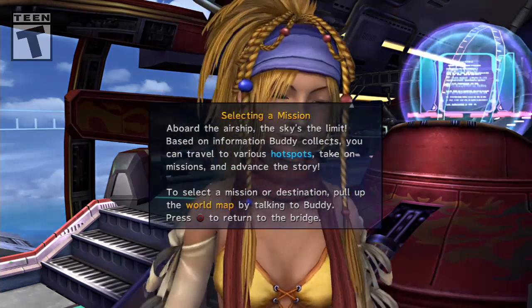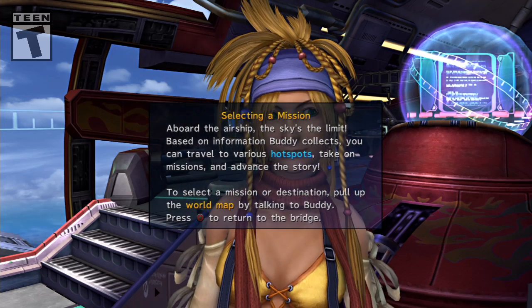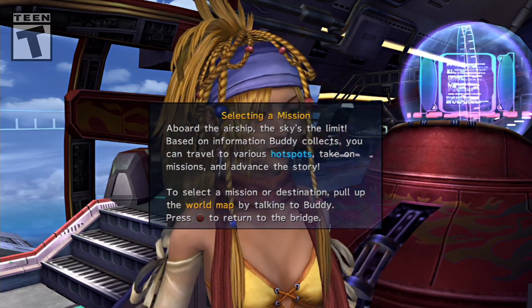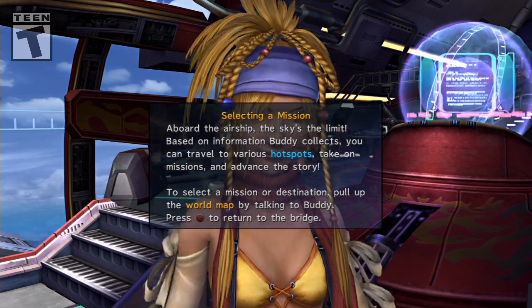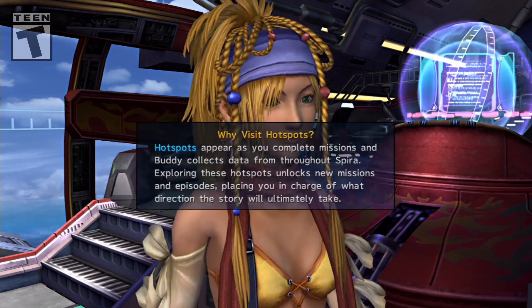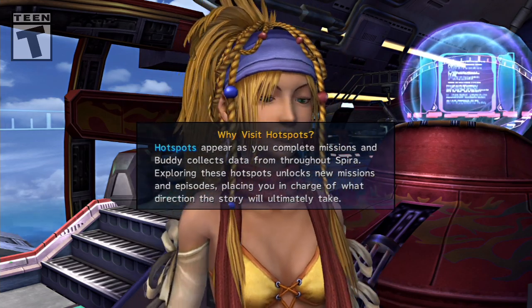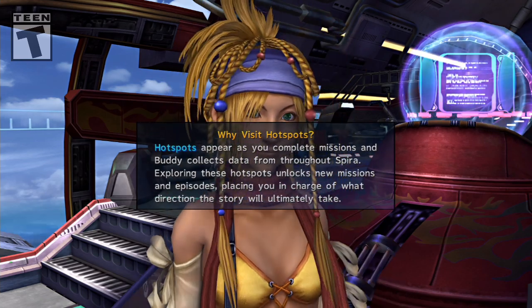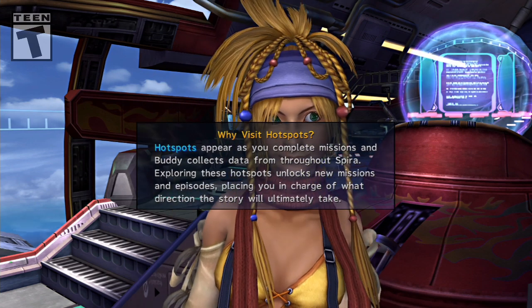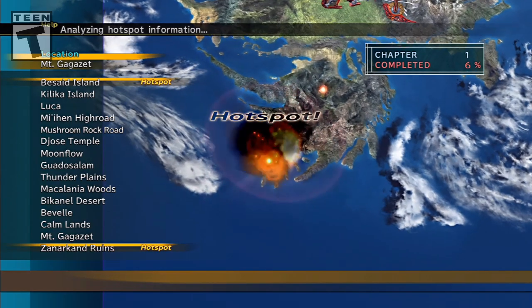Okay, so the cool thing about this game is it's mostly up to us how we want to play it. We can go to the hotspots, which are storyline events, or we can go to wherever we want to. Hotspots appear to complete missions, and Buddy collects data from throughout Spira. Exploring the hotspots unlocks new missions and new episodes, placing you in charge of what direction the story will ultimately take. Alright, 6%!